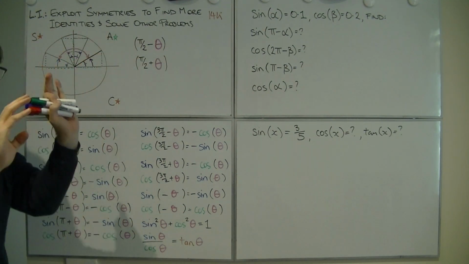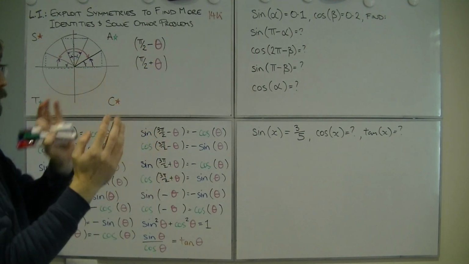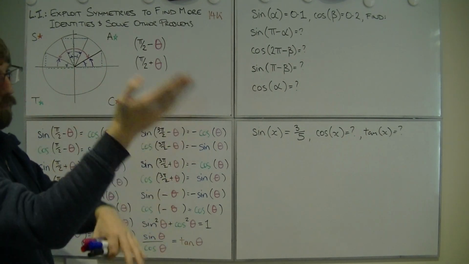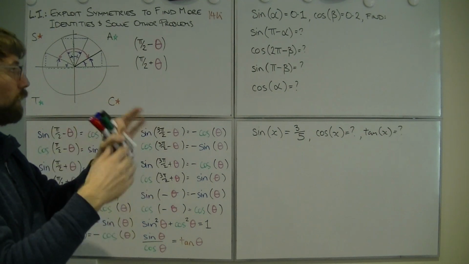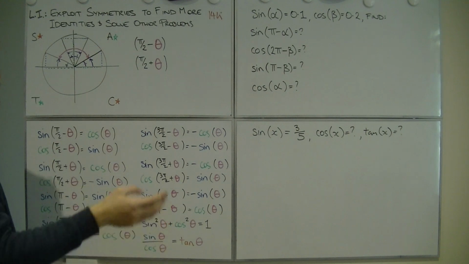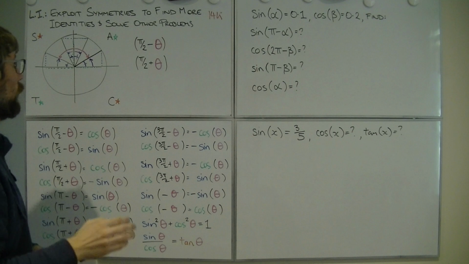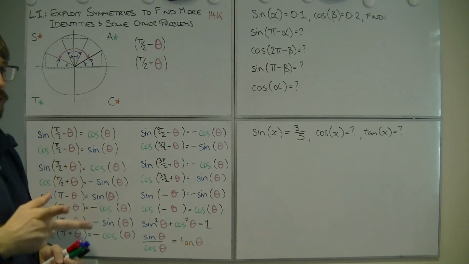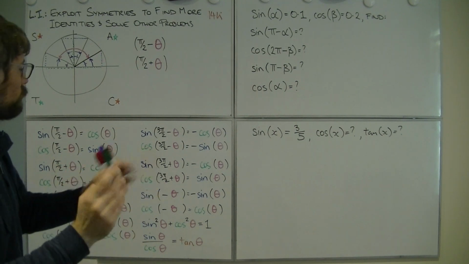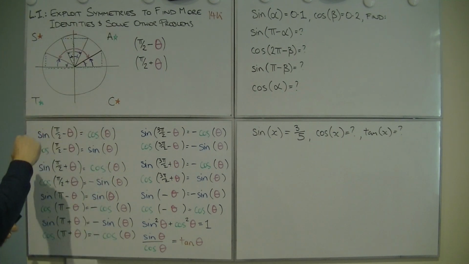The way that I'm going to teach this is going to be with thetas in the acutes, but it does generalise nicely to the rest of it, and I'd highly recommend that you have a think about that and convince yourself and make sure that you're happy that it does actually work for any theta. I find the best way to convince yourself of that is to go through each quadrant and just make sure it works around nicely. You can get away with just doing 2 quadrants and then generalise out, but it's not necessarily straightforward, so it's up to you. Okay, so I've got my unit circle, everything's nicely labelled.